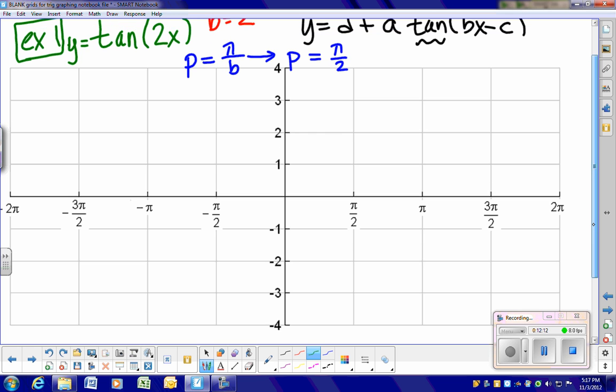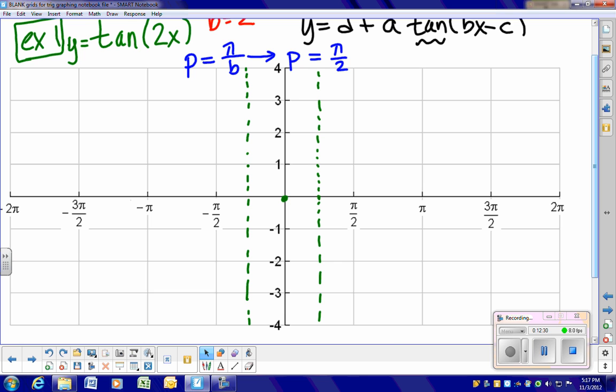Half of the width. So it's still going to cross here, but instead of having asymptotes at the next tick mark, it's going to be half of the cycle. That's what that dividing by 2 did. It made it half of the cycle. Okay, so those are our first 2 asymptotes. Now, halfway between the intercept on the midline and this point and this point, halfway between those is what I'm going to call the quarter point marks. And our amplitude here is just 1. So from this quarter point, I'm going to go up 1 and down 1.